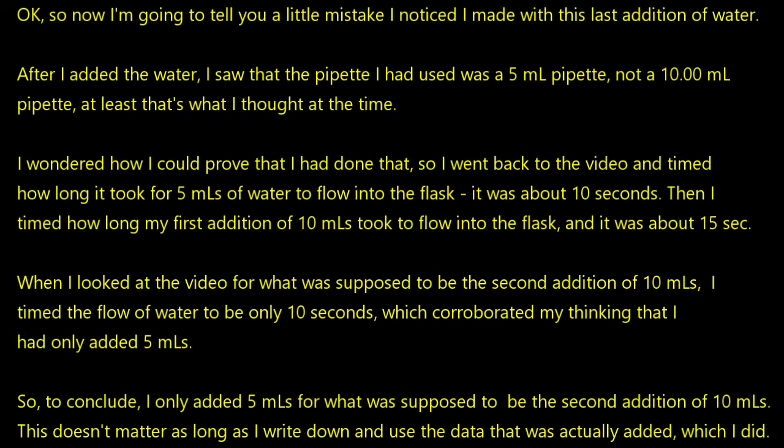And I wondered if I could prove that I had done that. So when I finished making the video, I went back and I timed how long it took for 5 milliliters of water to flow into the flask. And it took about 10 seconds. And then I timed how long it took a 10 milliliter sample of water to flow into the flask. And that was about 15 seconds. So when I looked at the video for what was supposed to be the second addition of 10 mils, I timed the flow of water and it was only 10 seconds, which corroborated my thinking that I had only added the 5 mils.